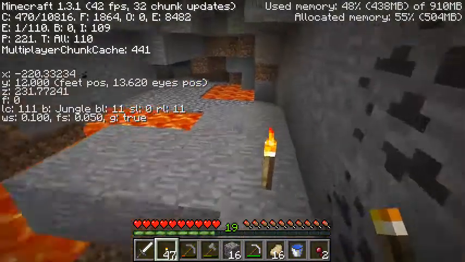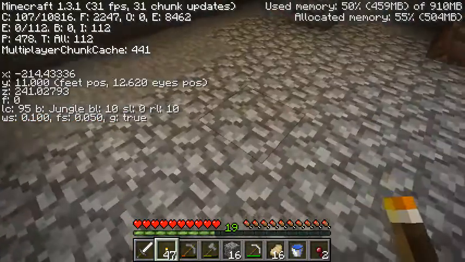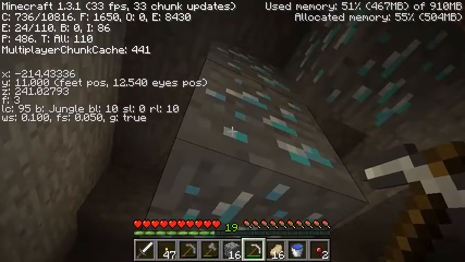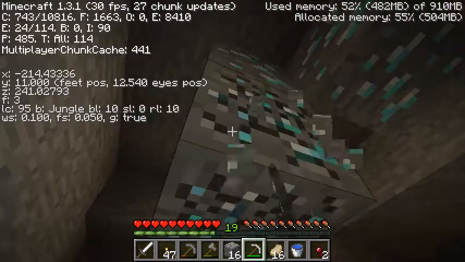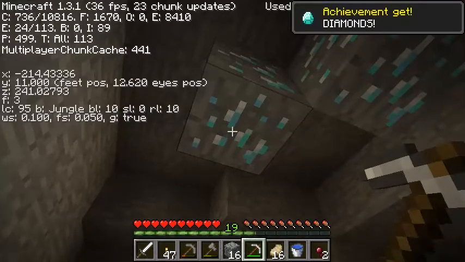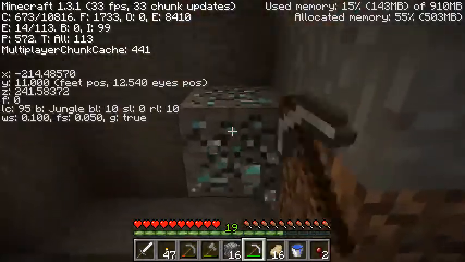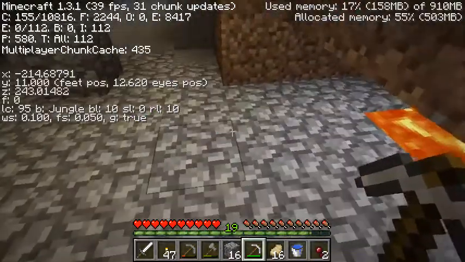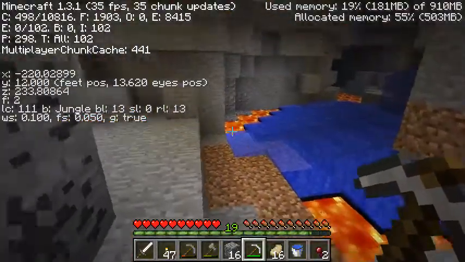We have obsidian here, so at the very least, we can make a diamond pickaxe and mine obsidian, which means we would be able to go to the nether. Achievement get! Diamonds! That's two. And that's three. Oh, jeez. Alright, we have our diamonds.